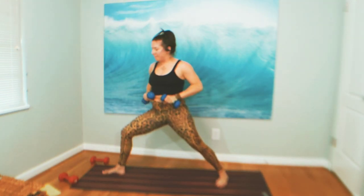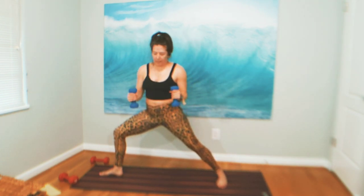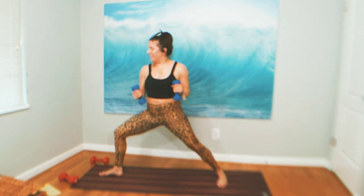Bend your right knee. Good, start with elbows in. We lift, lower. Elbows in line with the shoulders. I call these bat wings. Good. So the weights frame your torso. Stay low in the leg. We're building strength in the legs. 4 more. 3. Keep smiling.